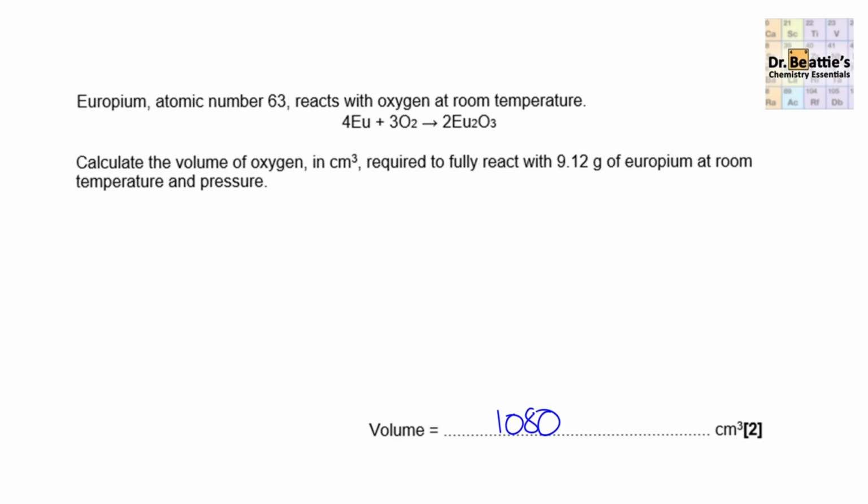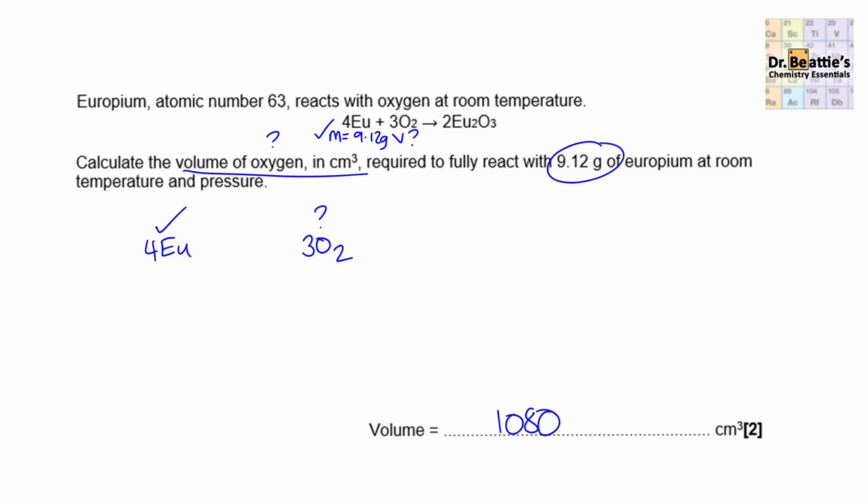So, first of all, we've been given an equation here. We've got 4 europium reacting with 3 moles of oxygen. And we've been asked to work out the actual volume of oxygen required to react with 9.12 grams of europium. It's all about translating this information into something that visibly makes sense. So volume of oxygen, you can see I put that on the equation. And then we've been told we've got 9.12 grams of europium. So we've been given a mass, so use the M there. And we know that's 9.12 grams.